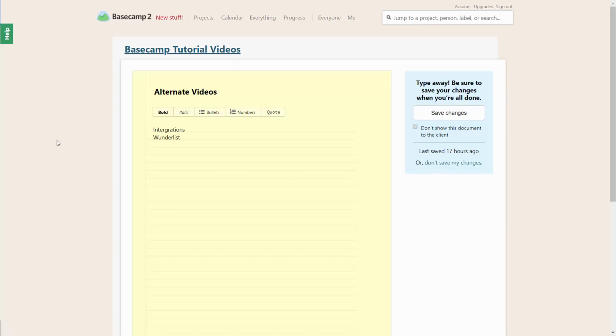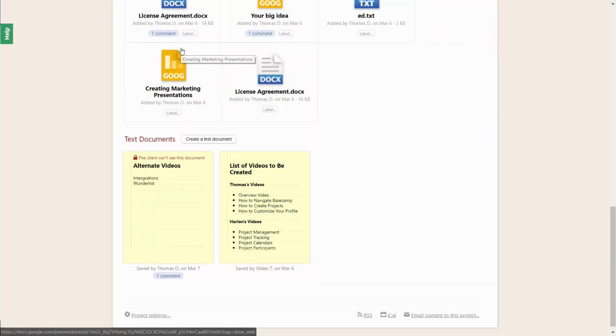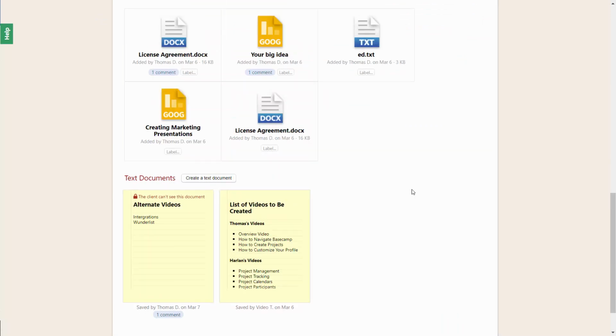We can go back and edit our documents, and we'll have this option given to us: Don't show this document to the client. We can click this button and then click Save Changes. So now we have a way of going back to our old content, editing it so that we can make sure that the client does not see it, as well as all of our new content. We can determine up front whether or not it's something that we want the client to see when they're part of the discussion.